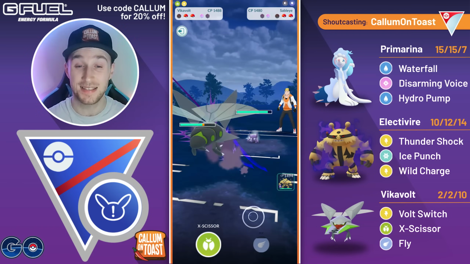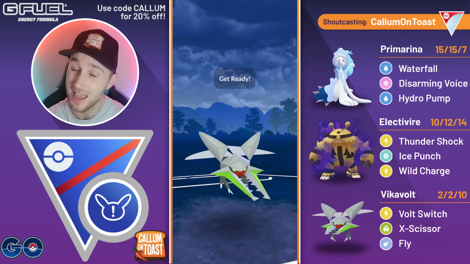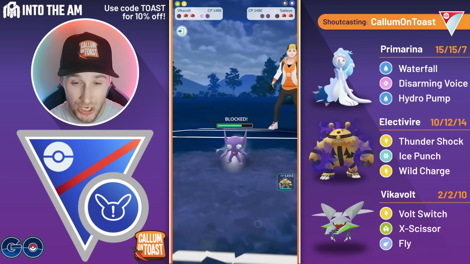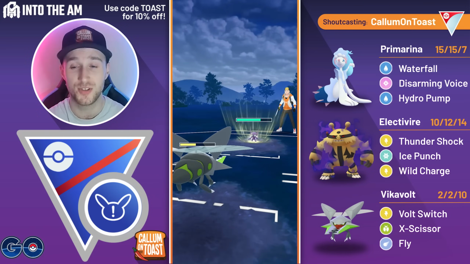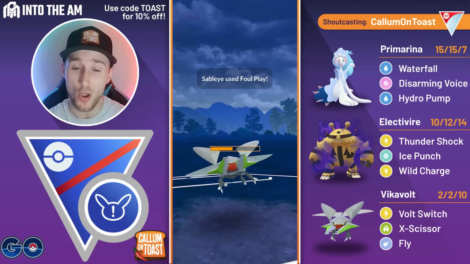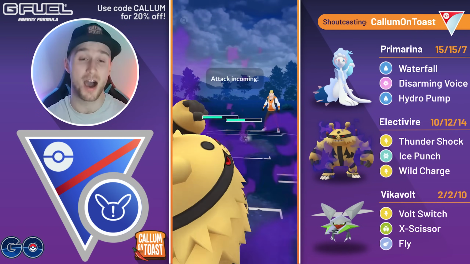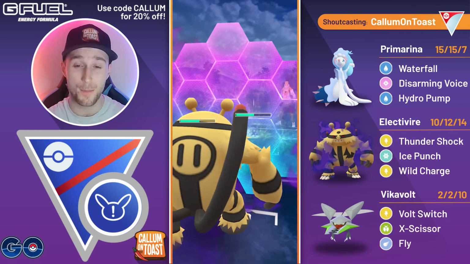They're now going to come in with a Sableye, so I'm going to throw on the CMP tie here. The opponent throwing straight away as well, so that's fine with me. X-Scissor will be going shielded by the opponent, so at this point I'm just going to rely on my Shadow Electivire. They go for the Foul Play, that easily gets the KO. We get a bit of lag as we come in there, so unfortunately I'm not able to go for wild charge before the opponent throws their charge move.